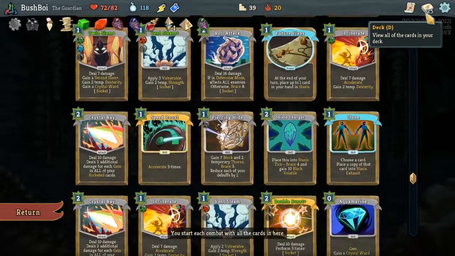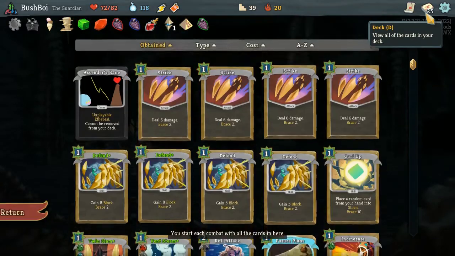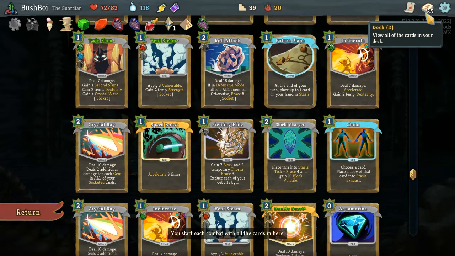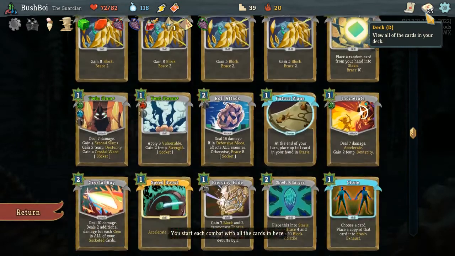Another ruby seems good. Another ruby seems very good. Does it? Maybe I take Tourmaline and put it in Twin Slam. Just extra damage. Double socketing Vent Steam with Strength is really good in Act 1, maybe Act 2 for big burst damage, but we don't really do things like that with this deck. We don't have any multi-attacks, and our big damage sources are Crystal Rays, which are two cost cards. So, take the Tourmaline instead.